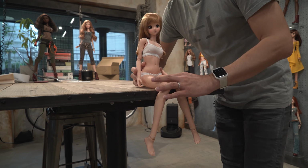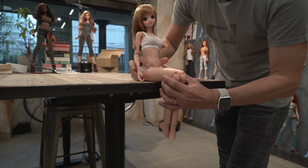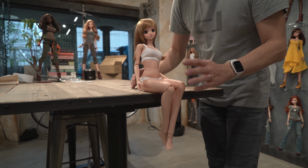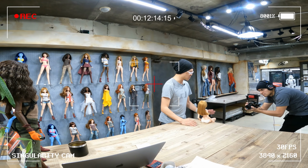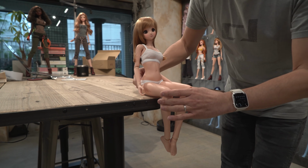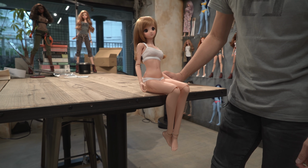If you want the legs crossed, you can twist the leg like so, and then the legs will be crossed like this. Whenever you sit a Smart Doll down, there are some folks who don't realize the legs end up being open like this, and it just looks a bit weird. So always try to keep the thighs closed like so.